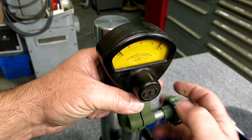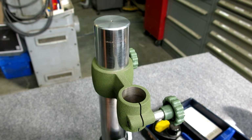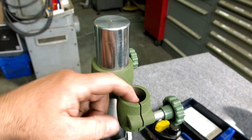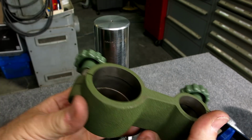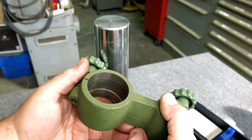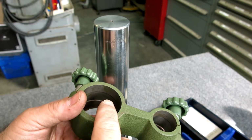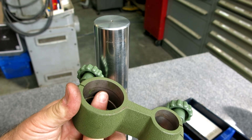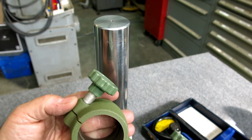All right, the first thing I want to point out, let's take this out of here. Set that aside. Hopefully you can see in there. Let's see, maybe I can just pop that off and you can see, okay, there you can see it a little bit better. So what they've done, and this is actually a really nice trick here. So you saw that slides on this shaft here, but what they've done is they've relieved the center section here. And the reason for that is that's where the clamp screw is actuating on.